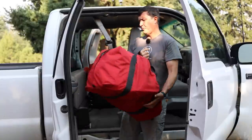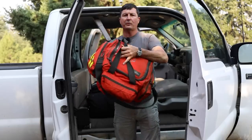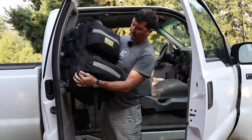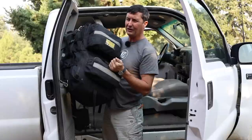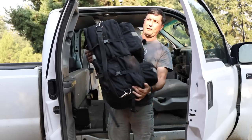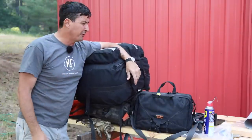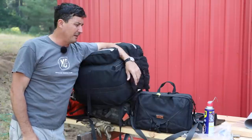This big red bag here will be structural firefighting gear — turnouts, helmet, boots, all the stuff for house fires. Full medical kit for any medical calls. And the biggest one is my main fire line pack — an extended stay fire line pack. There's everything I need in here to get by comfortably for 14 days: sleeping bags, tents, 14 pairs of socks, 14 t-shirts, 14 pairs of underwear, toiletries — all of those things for long deployments. I could extend to 21 days. That's a lot of stuff, not even including tools, other supplies, water, and maps.